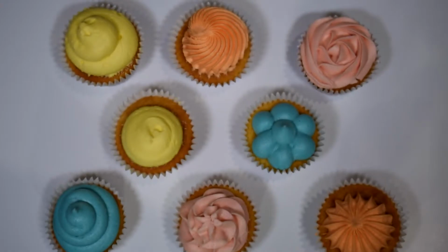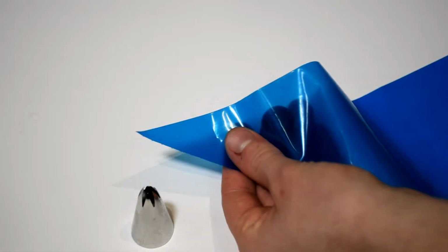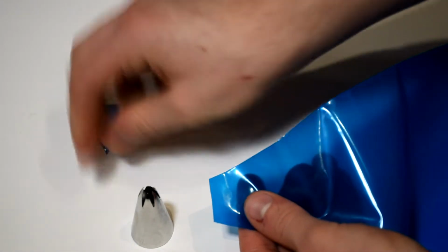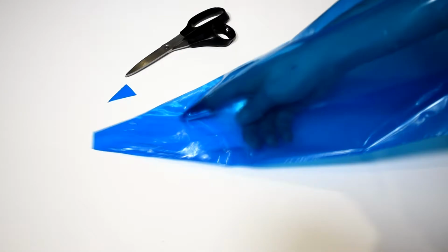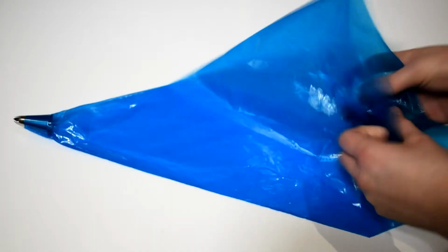Hi guys, today I'm going to show you everything that you need to know on how to pipe the perfect cupcakes. So you want to start off by taking your tip and placing it at the end of the piping bag just to get a vague idea of where you're going to cut, and then just snip off the end of that tip. Then we're going to place the tip right down to the bottom of the piping bag, and you want to make sure that's quite securely in the end. If you need to chop off a little bit more, you can.